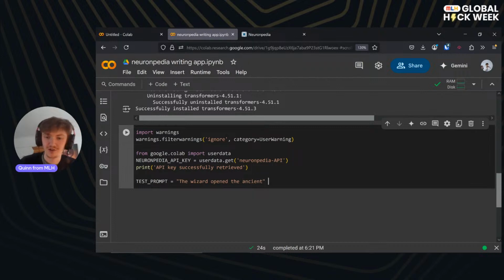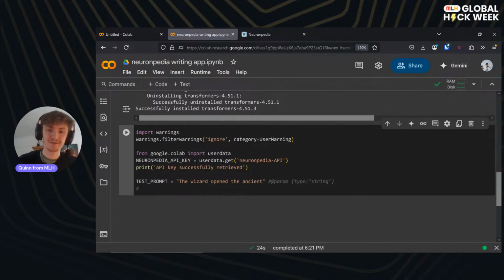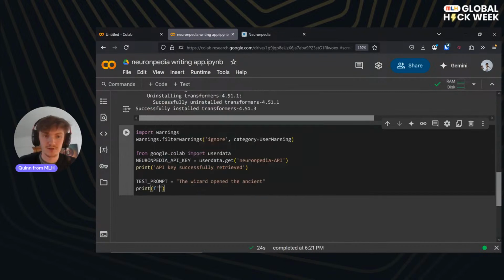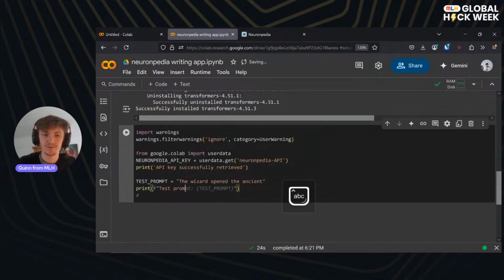So it should be open the ancient book, scroll, or tome, or chest maybe. But basically what we've got is an unfinished sentence. And so the app that we're going to make is going to be helping us, when you can't think of that word, it's going to finish the sentence for us and explain why. So this is our test point. We're going to check if we're getting reasonable predictions throughout, making sense. And I'm just going to do test prompt set.